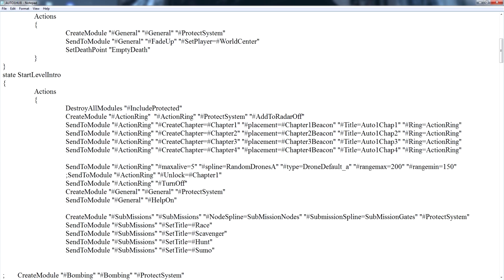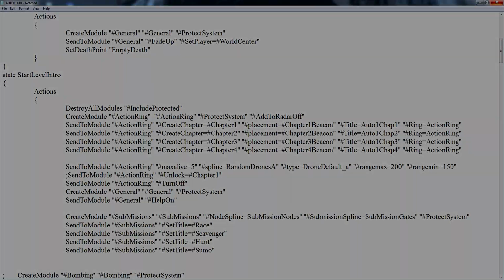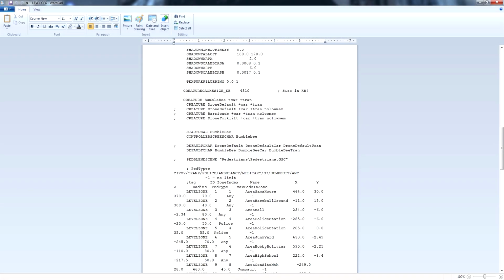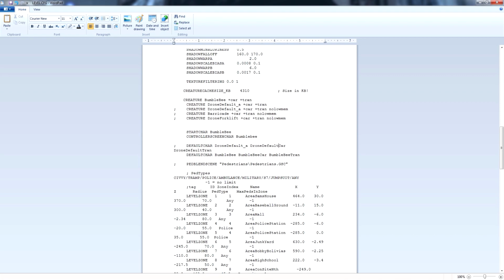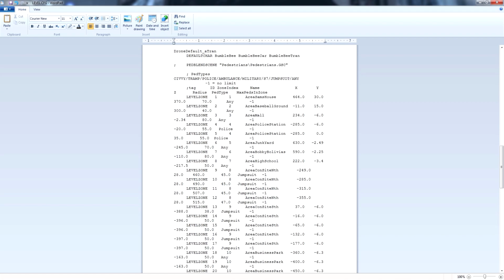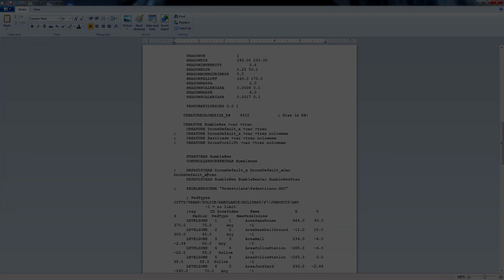That takes care of our hub file, but don't forget to head to the level CFG as well. So, let's head right here and add an underscore and an A. And I'm just going to do it here just in case. It's what I've always done. And let's save it. And we can close that down.